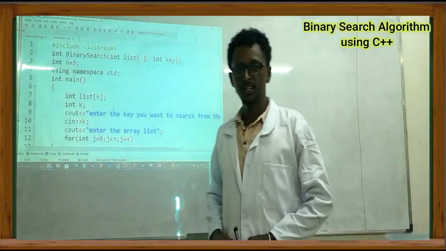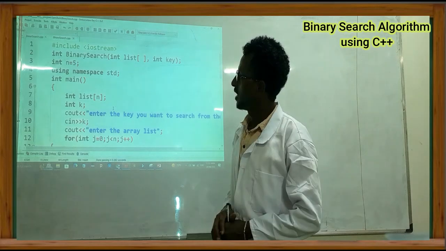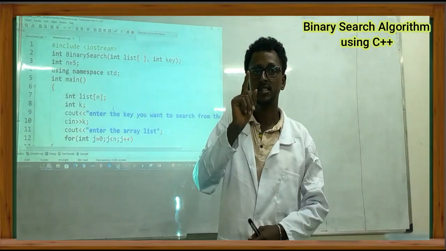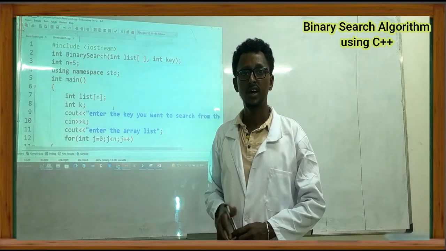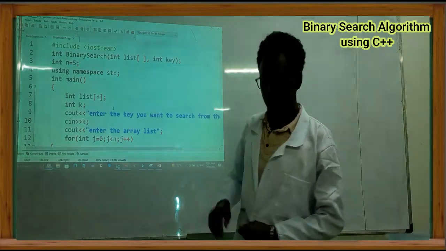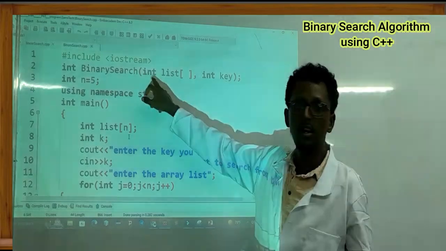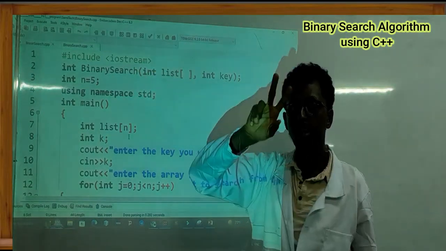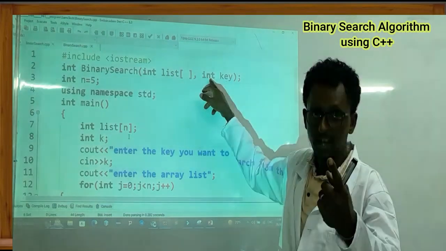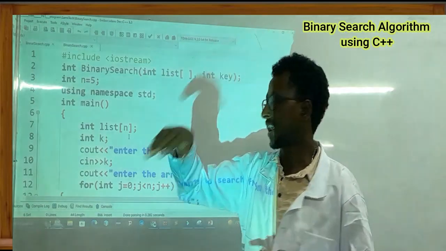Okay, guys, we see here how the program performs or achieves the required task, where the required key is found at index i. So what we need to do next is first declare the binary search function. The function takes two parameters. The first one is the list of arrays, and the second one is the key that we want to search from the list or from the array.